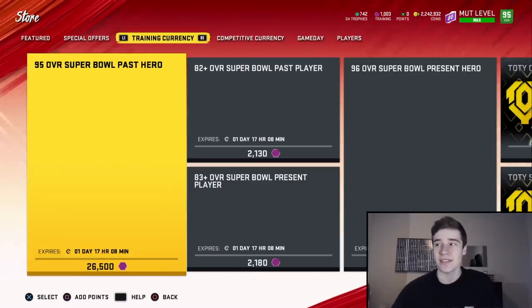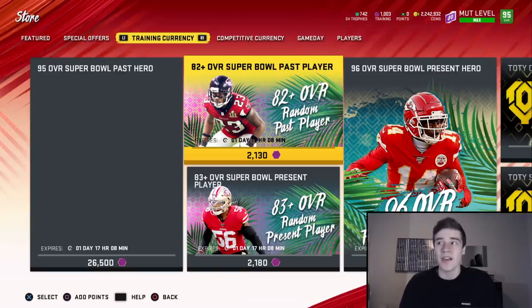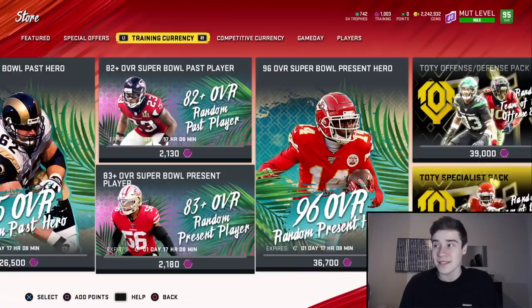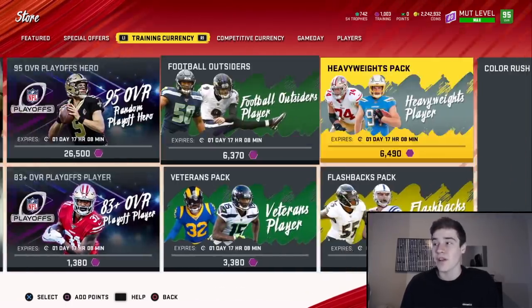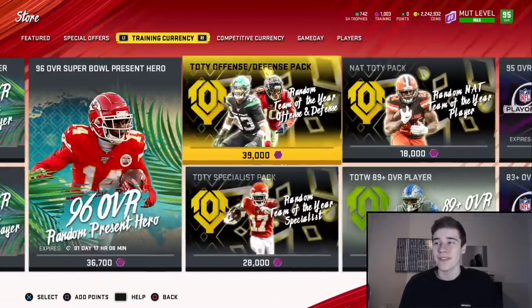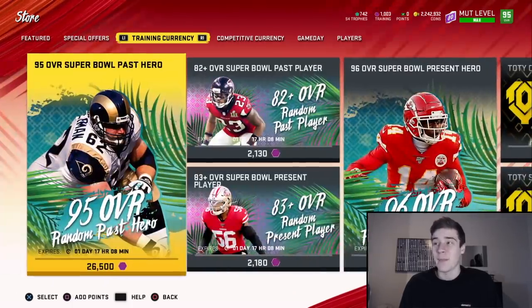Let's first off start with how you convert training into coins. The most basic way you're going to do so is coming into the training currency and opening up some of these packs. Now there's a ton of different packs you guys can choose from. There's the 82 plus overall Super Bowl past, 83 plus Super Bowl present, then there's going to be the 83 plus playoff player, as well as all 4 of these packs right here. Now when it comes to the playoff hero and the team of the year heroes on offense and defense, as well as the Super Bowl present and past heroes, those ones are just not worth it, so I didn't include them in my calculations.